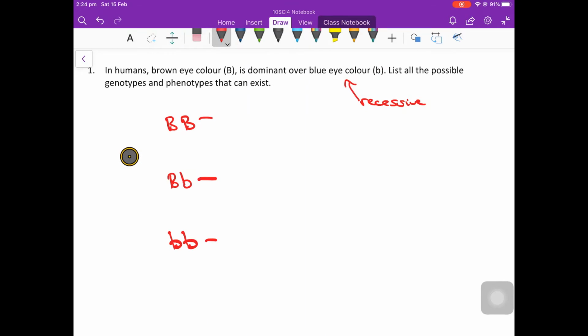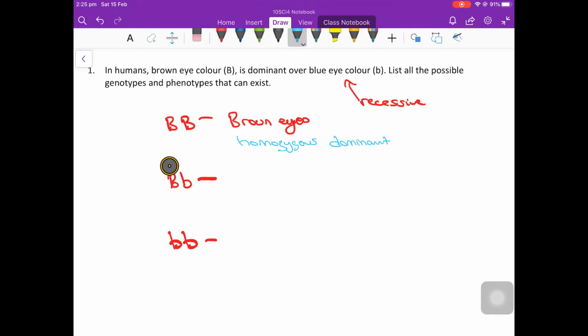So let's think about now what are going to be the phenotypes then. If you've got 2 capital B's, that means you have 2 alleles for the brown eye colour. So this offspring would have brown eyes. And when we have 2 uppercase B's, there's a very fancy word that we can use to describe that. It's called homozygous dominant. And so why is it called homozygous? Well, homo means 1, so there's 1 type of allele present here, they're both capital B's, and dominant means that they're both the dominant alleles.